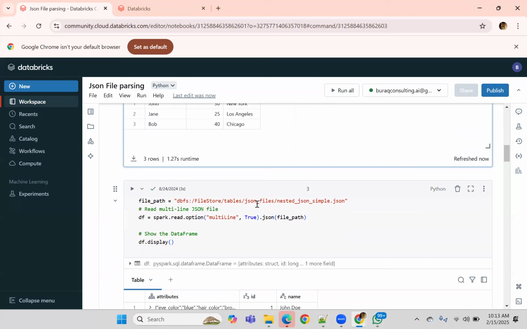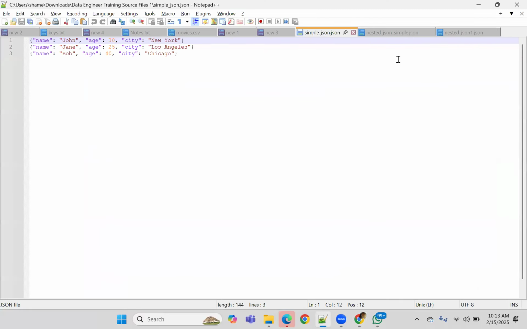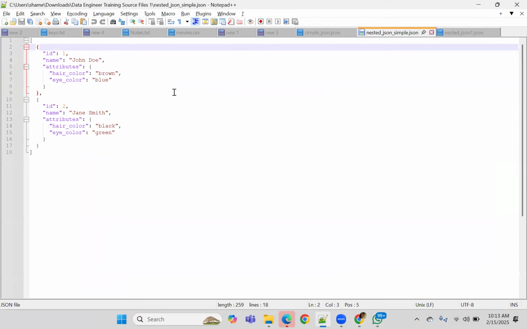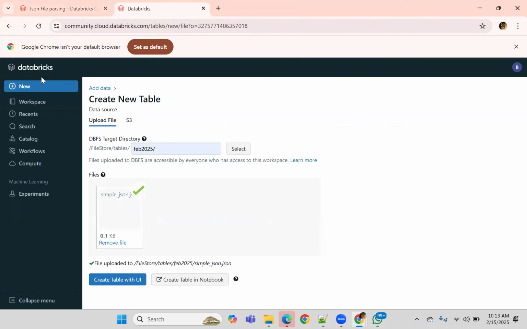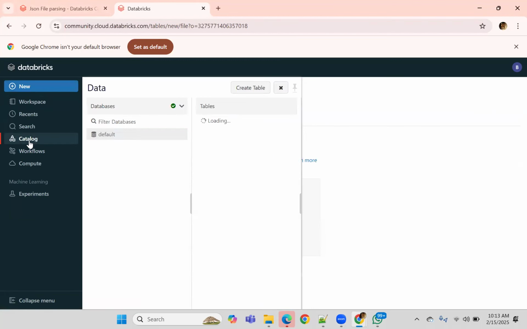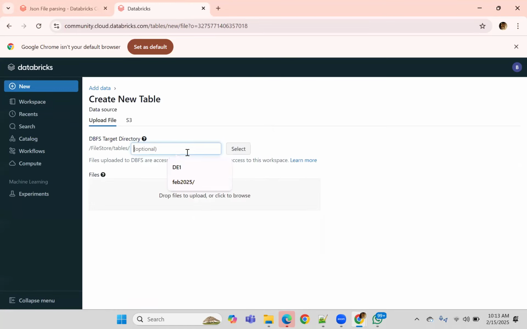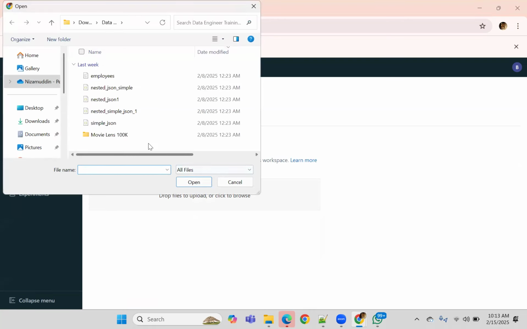Now, let's go to the nested JSON file. Which one are we talking about here? Nested JSON simple, this is the file we have. So I will go here and upload this file first. Catalog, table, upload, nested JSON simple.